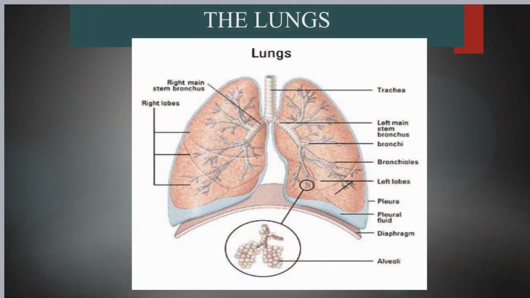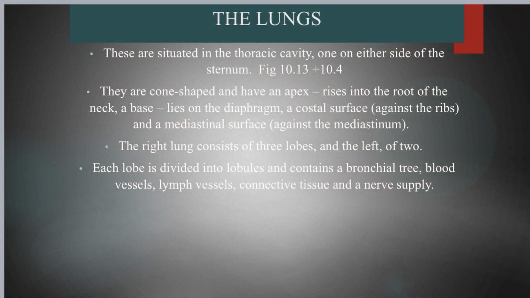Okay, now we're going to look at the lungs and the structures that we find within the lungs. On this slide you will see a picture of the lungs, the same picture you will find in your textbooks. You will also see at the bottom of the picture a diagram of the alveoli and what it looks like. The lungs are situated in the thoracic cavity on either side of the sternum, and you'll see that in figure 10.13 plus figure 10.4.